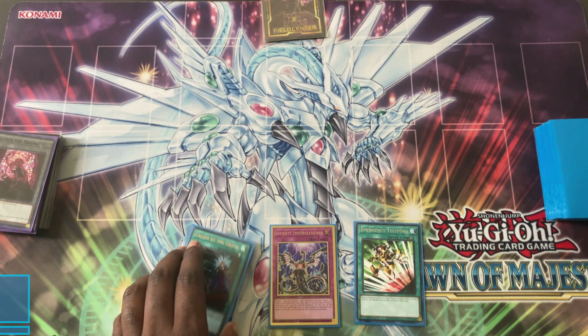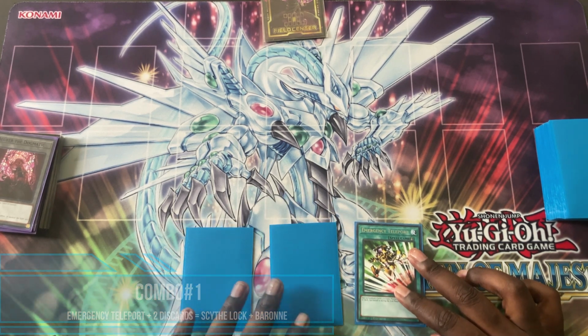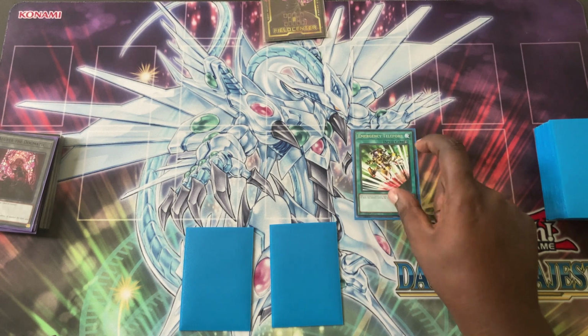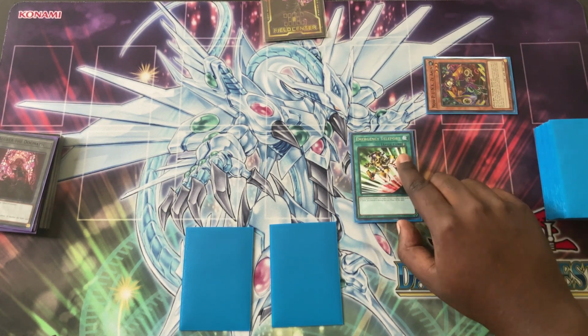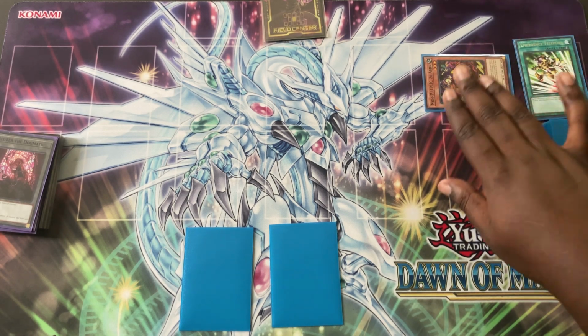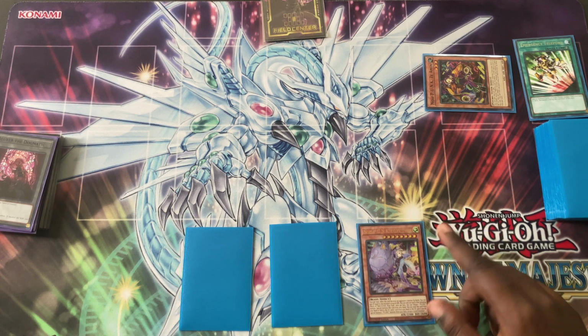So starting off is basically a simple combo of just Immersive Teleport and 2 discards. That's why I put them face down, they do not matter. So start with Immersive Teleport. Summon from the deck Xiamen. Xiamen will trigger. We will pay 6 for the trigger to add Foxy Tune.